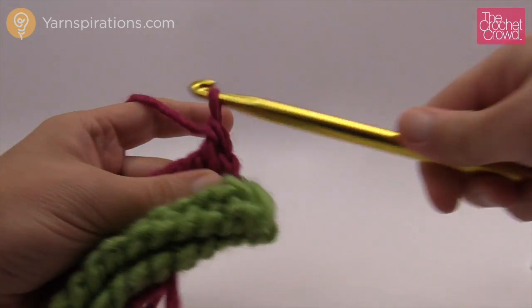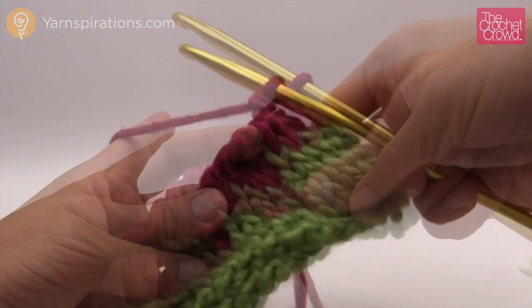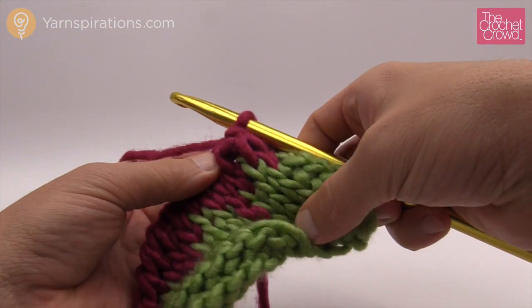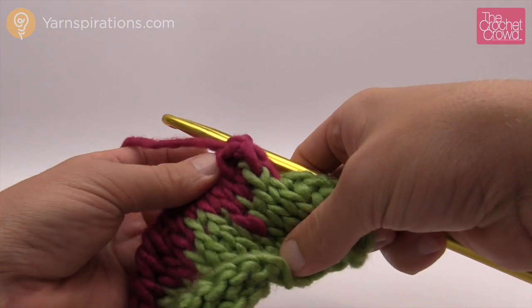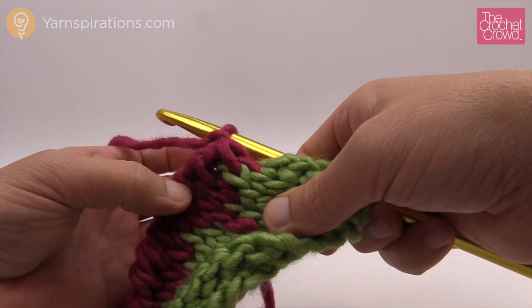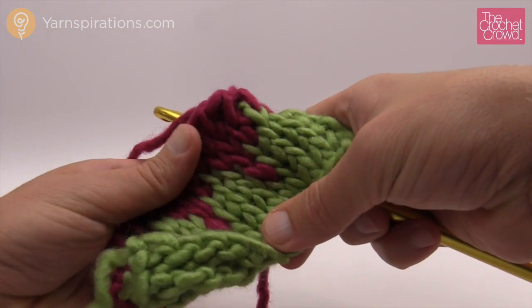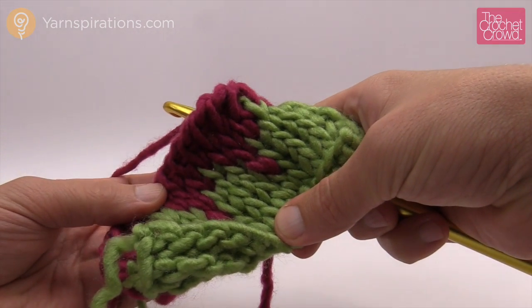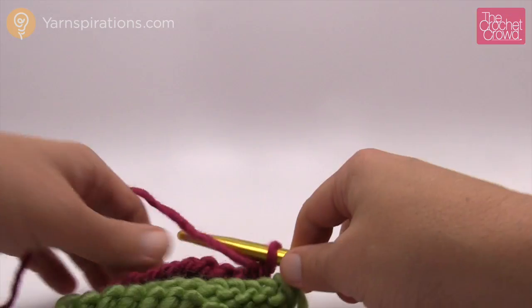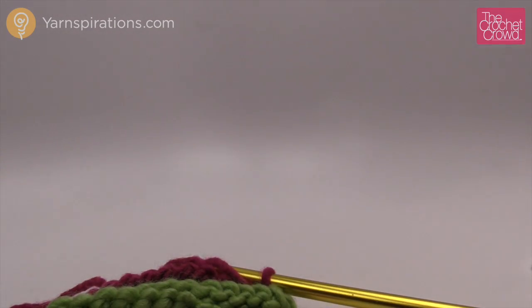So coming back, and you can kinda see now it's really starting to take effect. Now before I introduce the gray, see how the burgundy's come down by two stitches? The burgundy appears in that same row coming back up. So it's just easy to follow this pattern because you just look for what's already established there. So let's get my gray all ready. Okay, gray is all coming in from the other side.